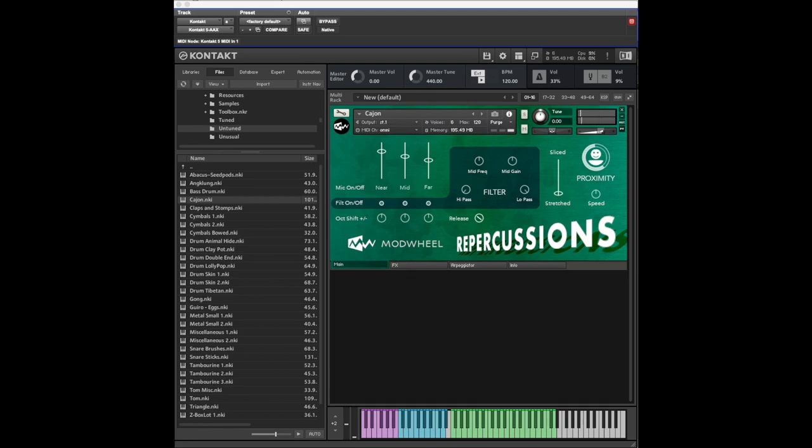But again, we've made some patterns and we've done some feels. It also has a speed knob, and that's because any of the patches that have flams or roughs, you can alter their tempo a little bit. Depending on the tempo of your session, you might want to speed them up or slow them down. You can only take them so far or they're going to sound a bit artificial, but you can alter them to fit if you need a certain tempo.